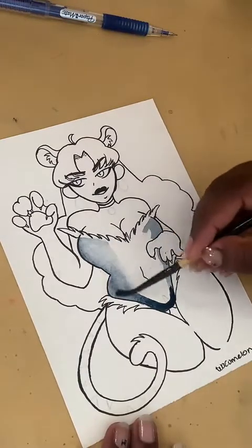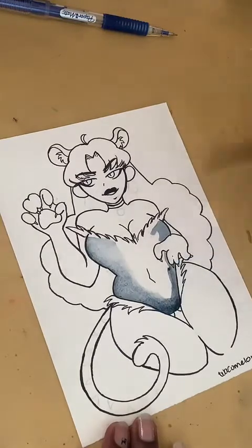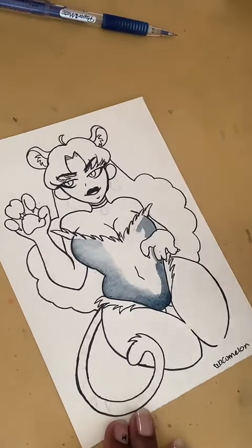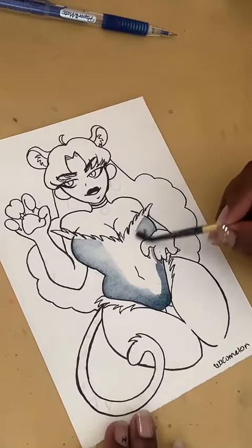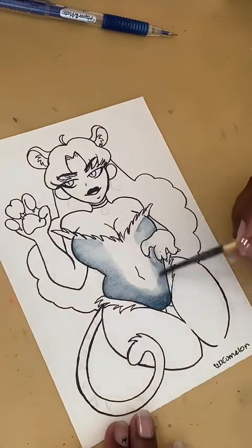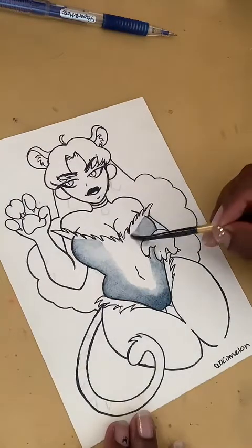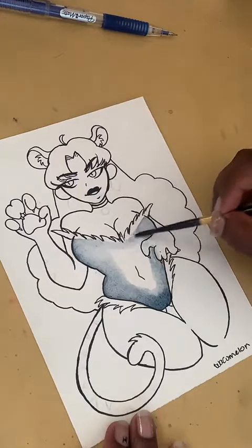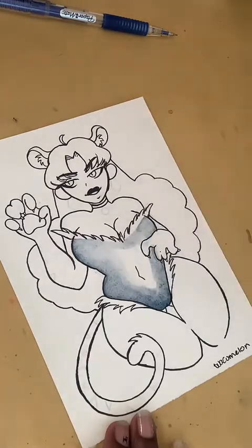All right, I'm just gonna give this a wash out to the middle. And then, what, color it in with white? Is that what I did last time to help blend out the legs on the other one? Yeah, I'm just gonna use a white.